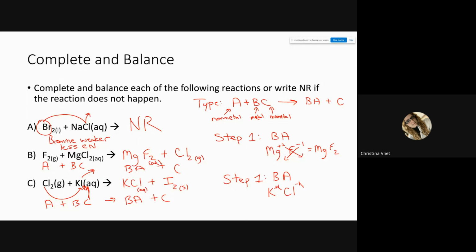Now, for both of these, don't we have to balance them? I forgot to balance them. So it is balanced. I forgot to say that. The first one's already balanced. What about this one? Is this one already balanced? So I got 2 iodines here, so I gotta put a 2 here. What else do I now have 2 of? So I put a 2 here. That's it. It's done. For the most part, balancing is not crazy, but you have to know how to balance.